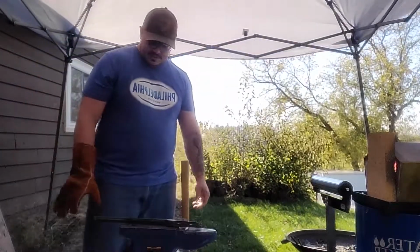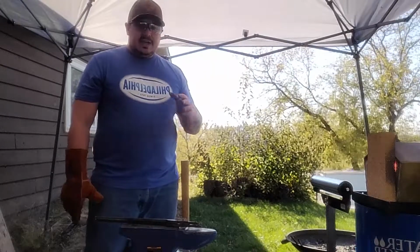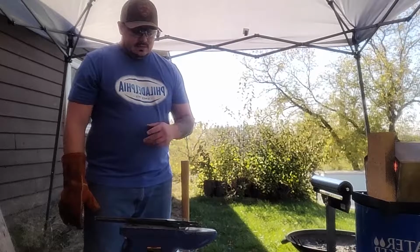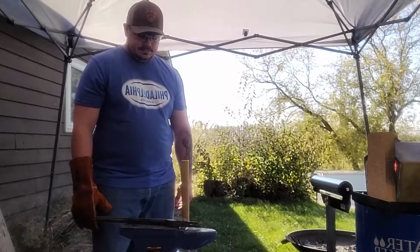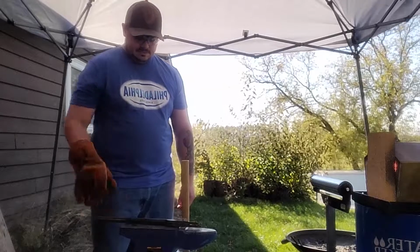Perfect. Both exactly the same length right now. So I'm going to do a heat. I'm going to use the horn and I'm going to bend it over to make that circle. See how that goes.